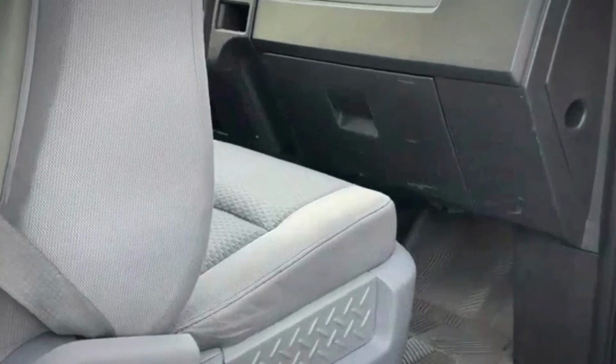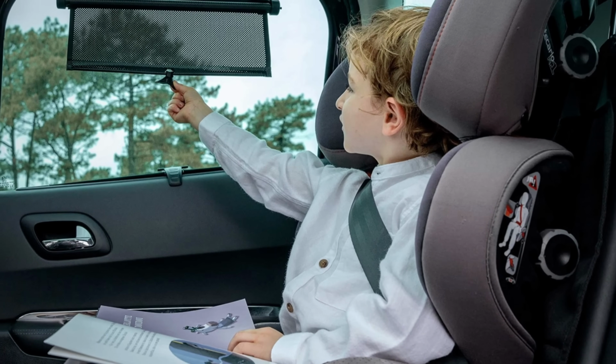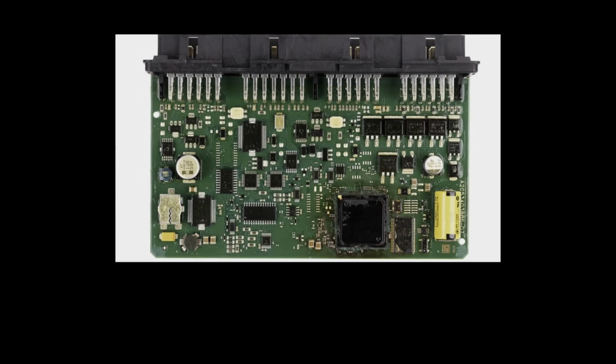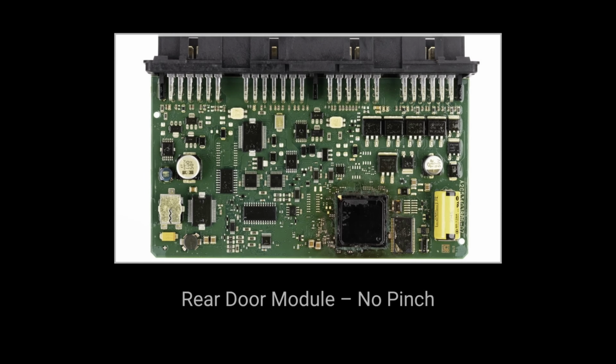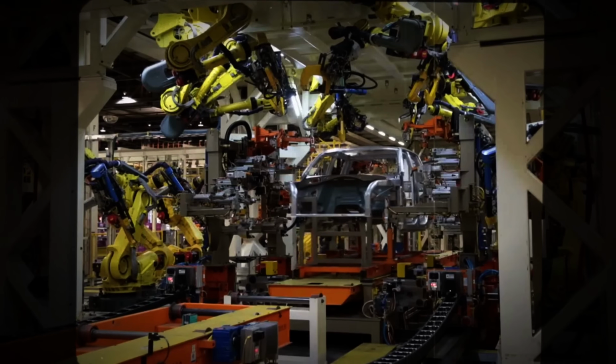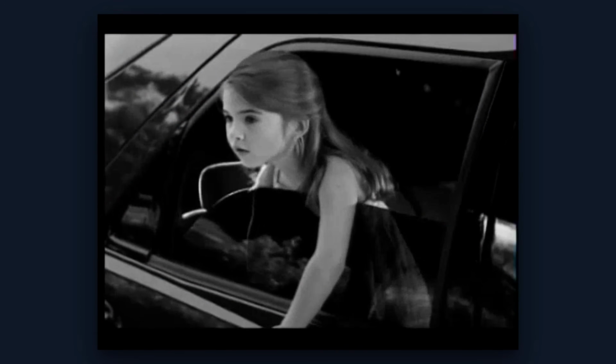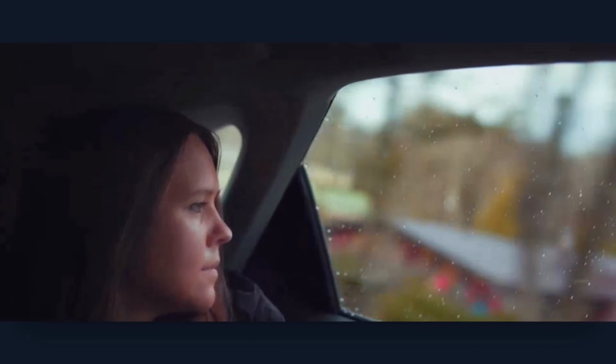The rear windows on many Ford trucks do not have the same anti-pinch capability as the front windows. The rear door modules are simpler and do not include the same level of obstruction detection. This is why Ford has never enabled rear window global close from the factory. It is a legitimate safety concern. Closing rear windows remotely without anti-pinch protection could potentially injure a child who has their arm or hand resting in the window opening.